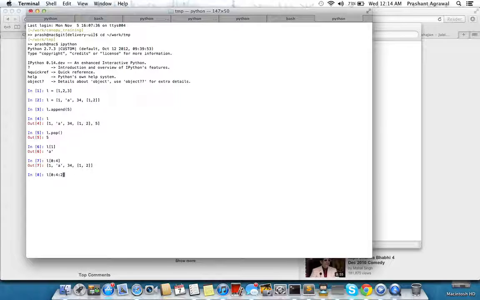In this case, it will alternately jump between the elements and return them. So in this case, 1, and then it will jump the A and give you 34. So these are basic operations you can do with lists. Lists are very powerful data structures in Python.